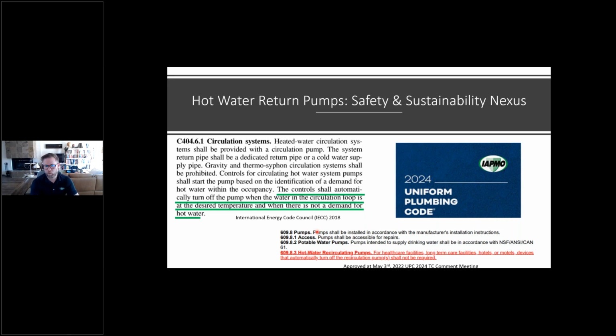This is one of those instances where the codes may not correlate, but this is one of those provisions that the technical committee ended up adding because they saw it as a public health and safety issue, not as an energy issue. So it's going to be very interesting to see how this moves forward, but at least this gives the design professional that mechanism to say, look, code gives me this allowance for these building types. Keep an eye on this one. My sense is that this whole topic of hot water return systems and codes and standards is only going to grow in the next few years. So it's definitely one to keep an eye on.